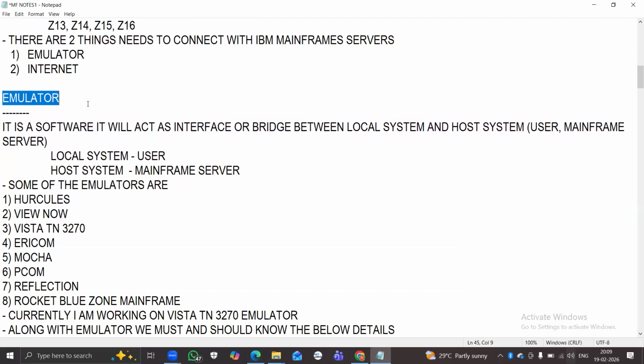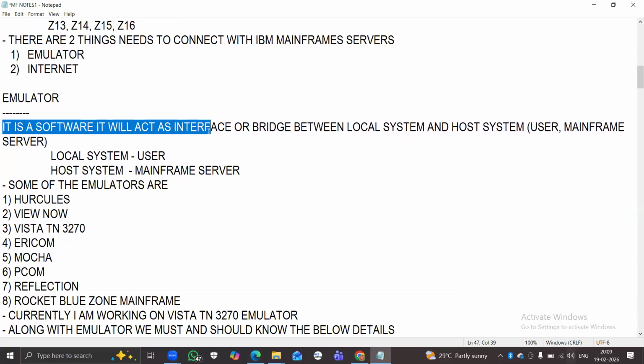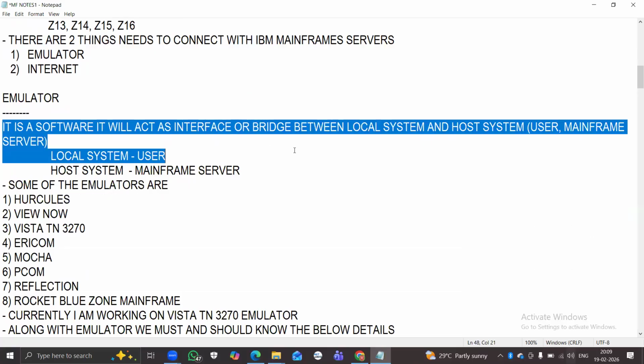The emulator is also one of the software. It acts as an interface or a bridge between the local system and the host system. Local system means our own Windows operating system, your system.